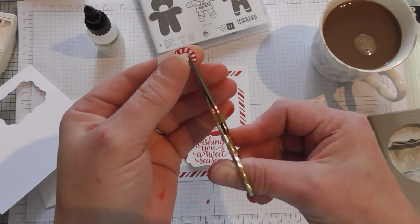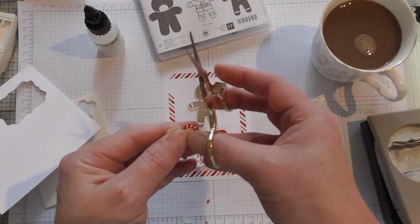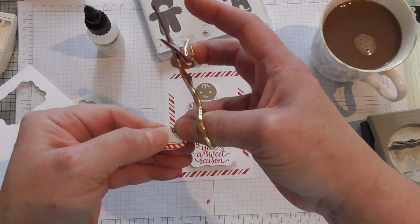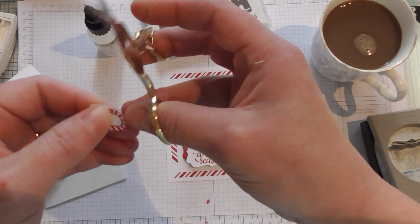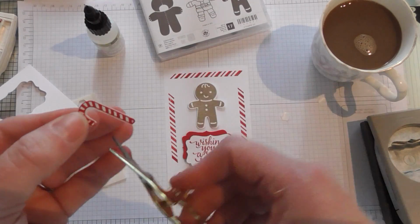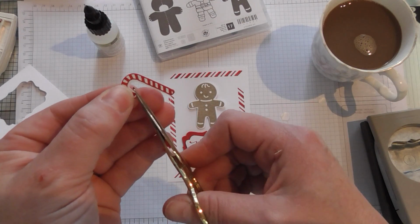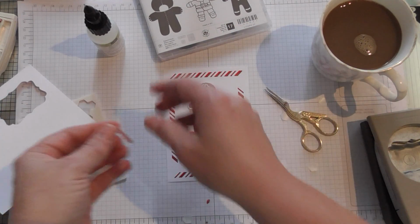Right, I'm just going to try and speed it up a little bit. Well, how many minutes am I on? Oh, not too bad. We're not on half an hour mark yet. It's Monday morning. You've got time to sit and have a brew with me, surely. Right, let me just trim that so it doesn't look like somebody's done it at nursery. But then again, I'm not that fussed.